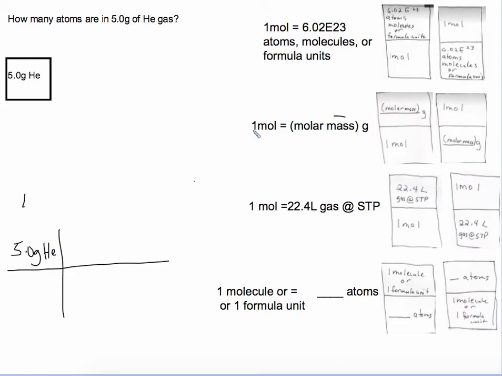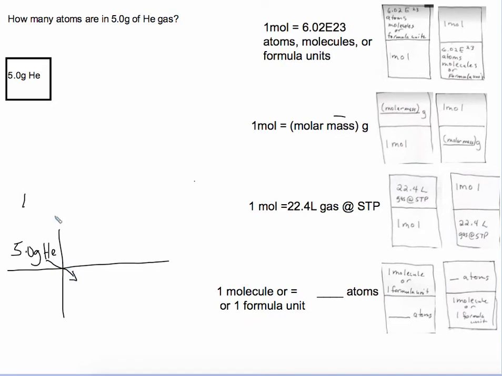Well, anyway, you can think of this: 1 mole equals blank grams of molar mass. The mole can be on the bottom sometimes and the grams on the top, or the grams on the bottom and the moles on the top. So what you've got to do is follow the principle of diagonality. And if you have grams here, you have to have grams down here.